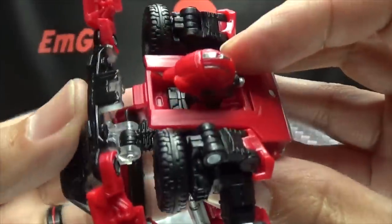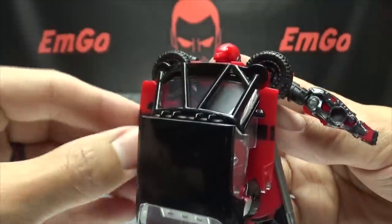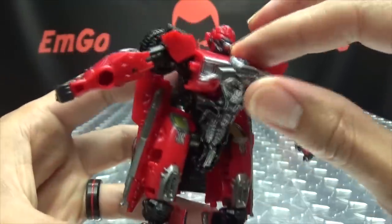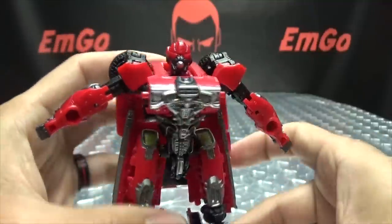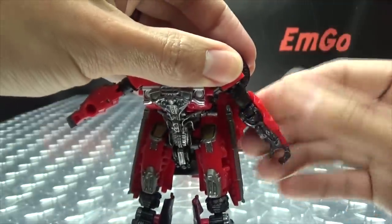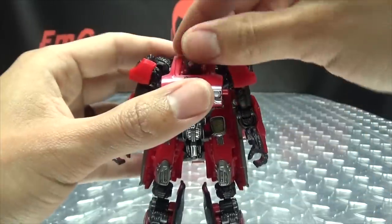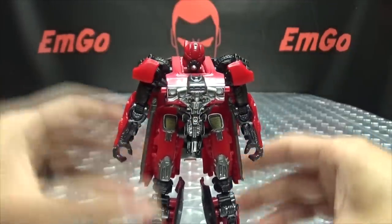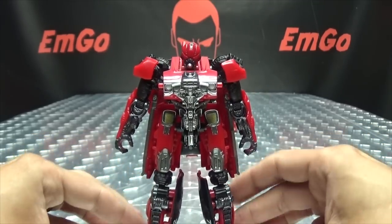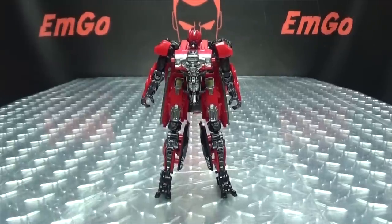Then you just take the backpack, you bring it up, and that will just tab in right there like so. You can take these now and you can bring them down, you can angle them however you want. Then you take this section here, bring that up to complete her chest and midsection there. Then we just straighten out her forearms like so, and I think we're done. Oh, we're done. Yes, we're done. And there you have Shatter in her robot mode.